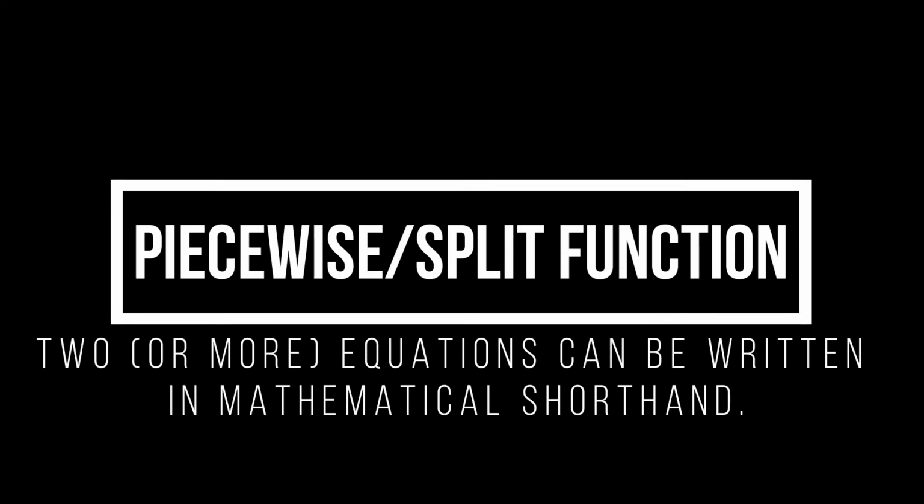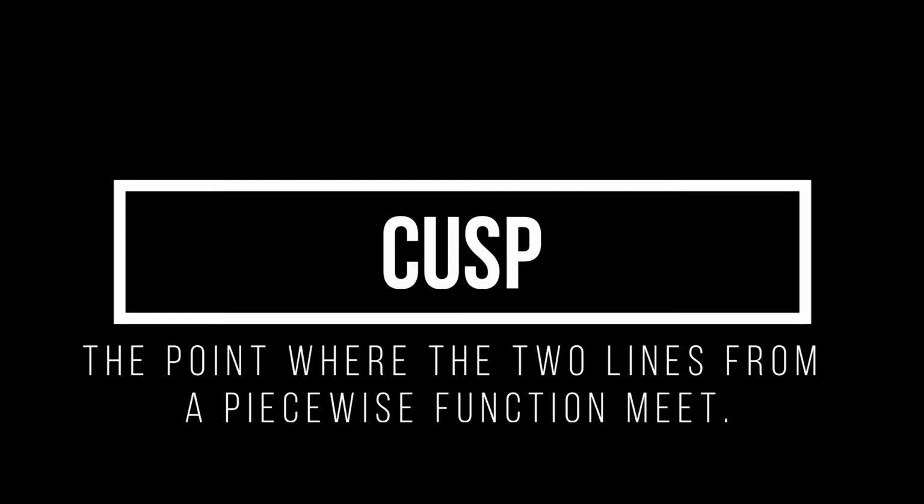Next word is going to be piecewise functions, also known as split functions. This is just when two or more equations can be written in a mathematical shorthand. So it's kind of like you're going to pick which equation you're going to use. We're just going to list out the different equations that apply for this particular situation. That's a piecewise function.